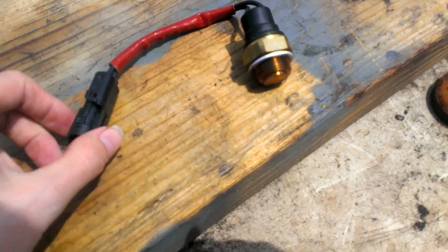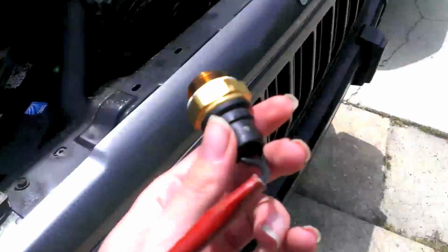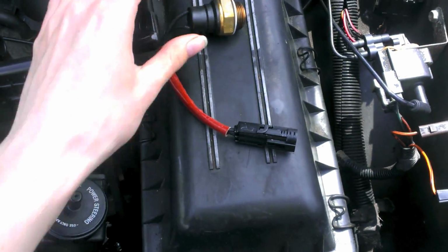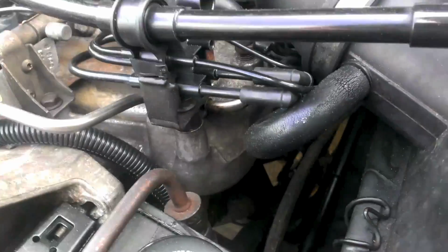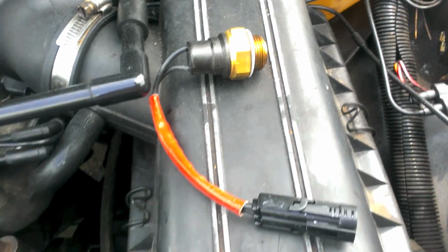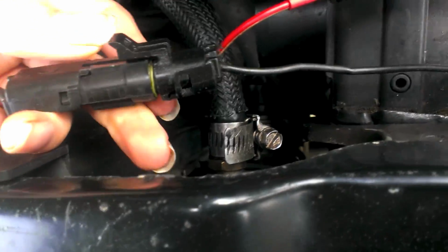Alright, so here we are. New temperature sensor. This time it's the right one. It was under a different category. The category I was looking under was like temperature sensor or sender, and it had the one in the back, and the one that I got actually goes in the bottom of the engine block. You probably can't see it. This one was under radiator fan switch or something like that, so just make sure you get the right one. So now I can put it in.